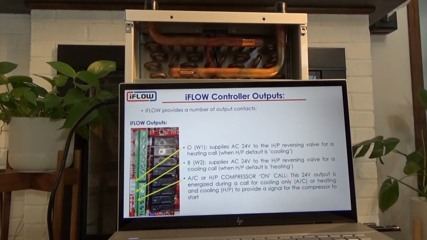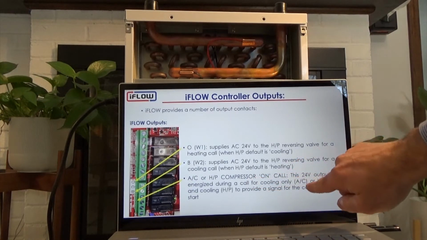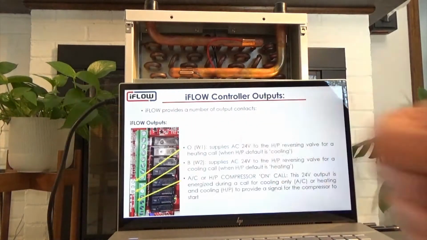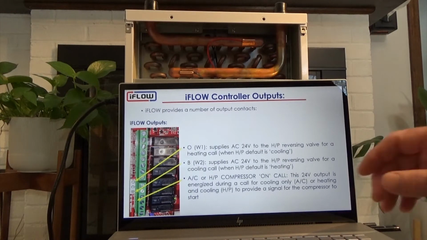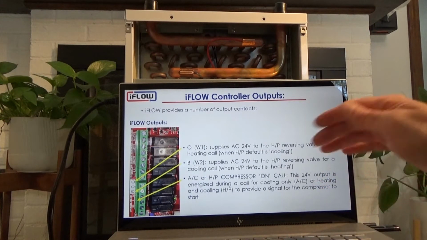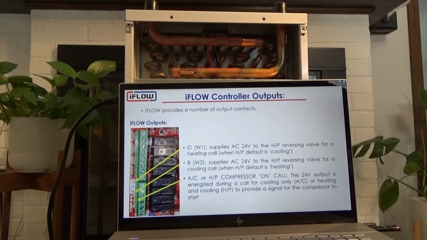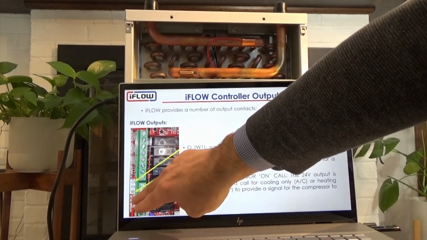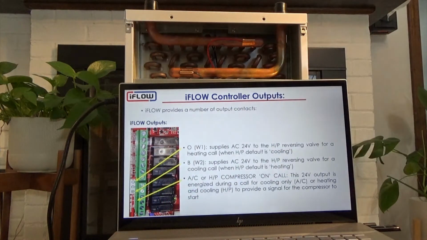And that could be the AC or heat pump when there's a call for heating or cooling. So if we're just running AC, of course it's only going to be a call for cooling. So when there's a call on the Y at the thermostat, we're going to send 24 volts output to the AC compressor. If we're running with a heat pump, then it could be heating or cooling. So when we get a call for either, we're going to bring on the heat pump, bring on the Y1C, for example, and then send power to the appropriate O or B, depending on which kind of unit we're using.